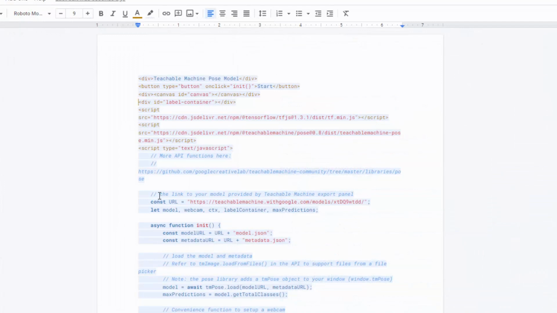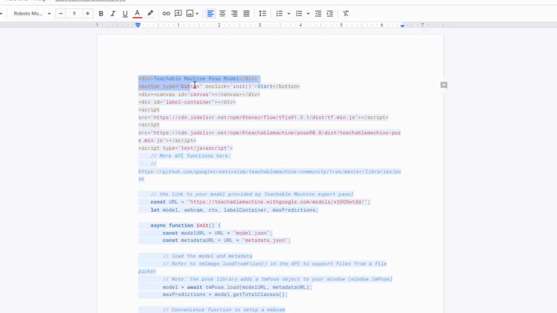And we're going to have a look here. So anything that's got these double lines in front of it is actually a comment. So it won't be seen in your code, but it's used to give you some information about what each of these pieces of code is doing. You can see right here that these script tags are calling to scripts outside of your project. You can tell that because they've got the CDN in front of them. So it's calling to the models or the code that's been created by Teachable Machine. So that's publicly hosted as well.